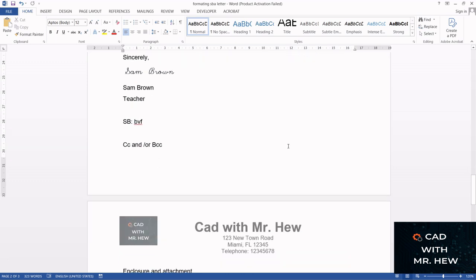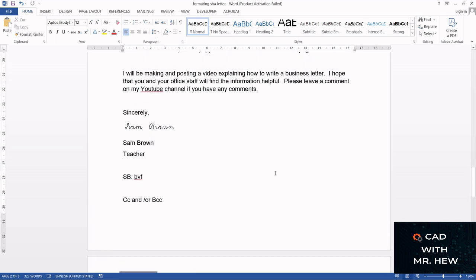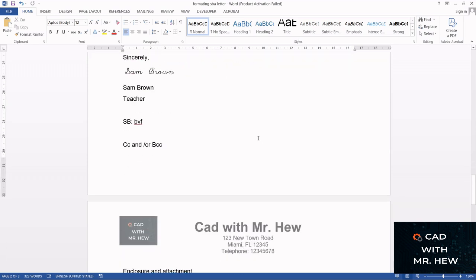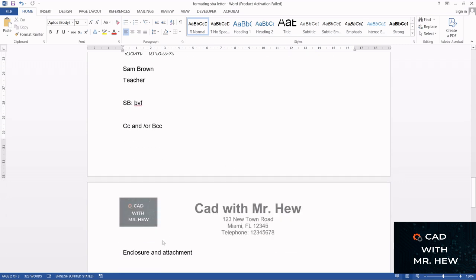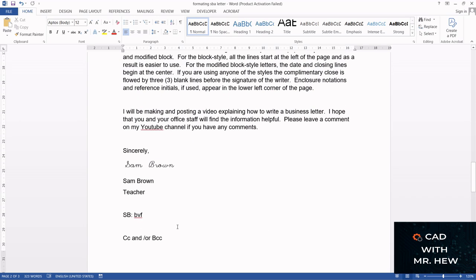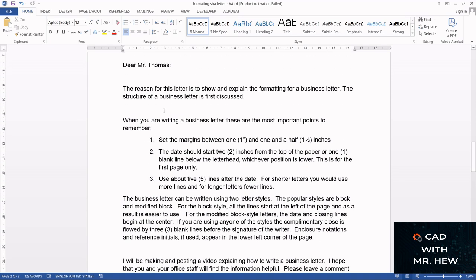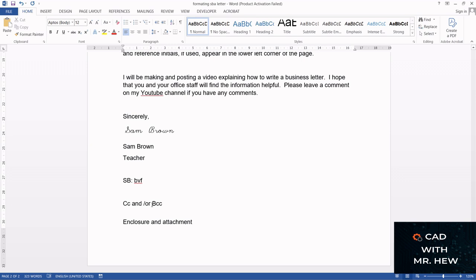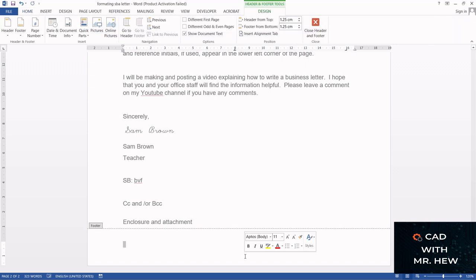All right. So in the footer, I'm going to put the page number in there, right? So I'm going to come down here, move my cursor to the lower part of the page, and I'm going to click here. We'll see the attachment went on the other page. So I have a lot of space here, so I'm going to take out the space here, delete, so that the words attachment and enclosure are on the same page, right? So I'm going to use my mouse to come down to the lower part of the page, and I'm going to double click, and here's my footer, right?